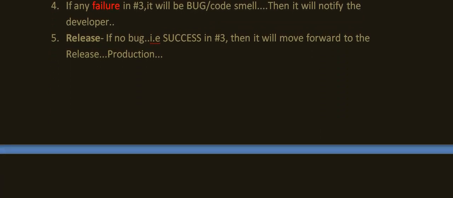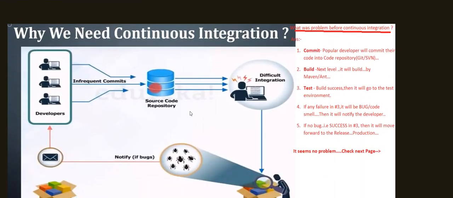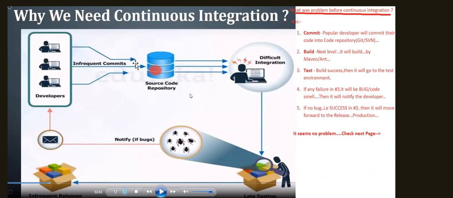So you are committing code to the repository, and there is difficult integration for different commits, and after that it will go to the tester. Okay, so the tester identifies the bug and again notifies the developer.